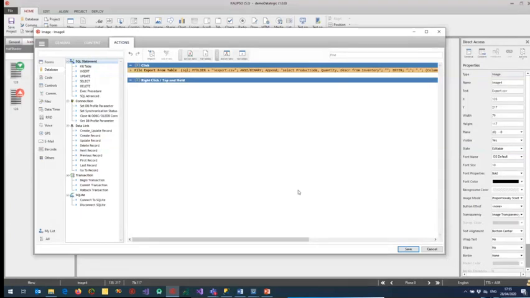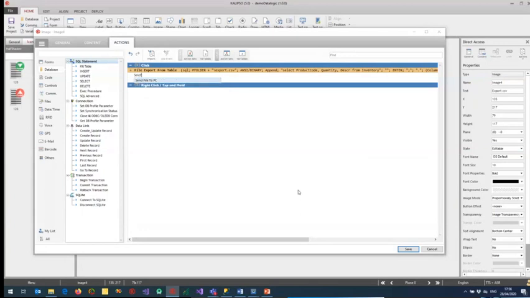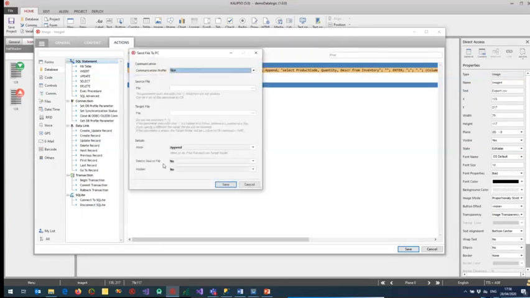And now I can leave it on the device if you want to use a USB cable to copy the data. But I can also use MIS communicator that is running on the server and do it very simple. Send file to PC. So basically what I want to do is send this file to my server. I'm going to choose replace in case there's already a file over there.